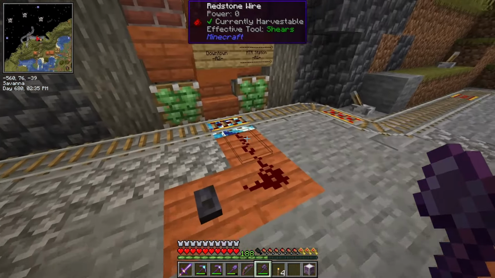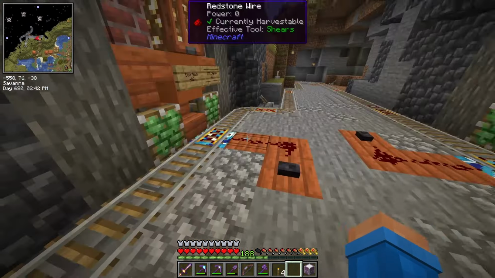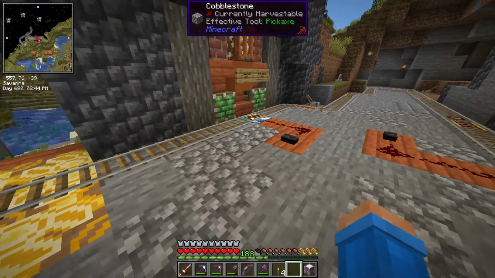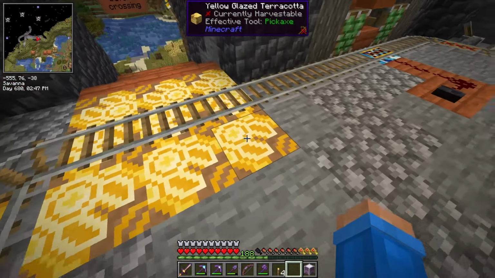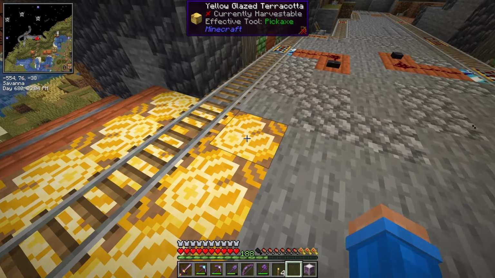I ended up using blue terracotta down there to indicate that that is where you will have to place a minecart to get it started. These were gained from episode 11 when trading with the masons to trade some quartz. And over here we also have some yellow glazed terracotta, which I'm also assuming is from the same source.